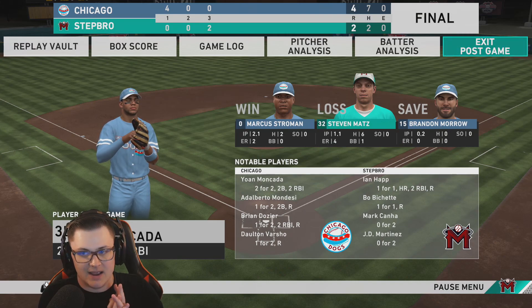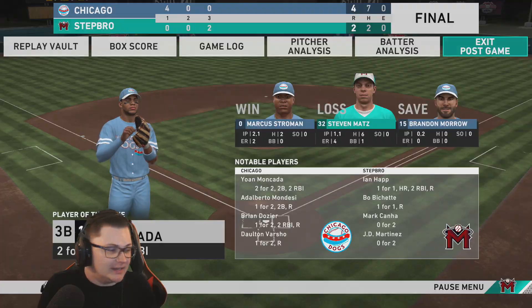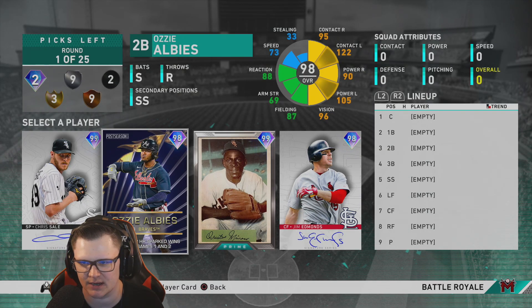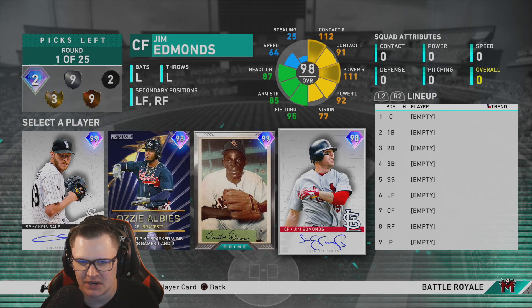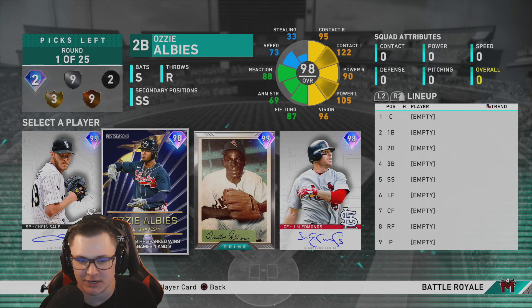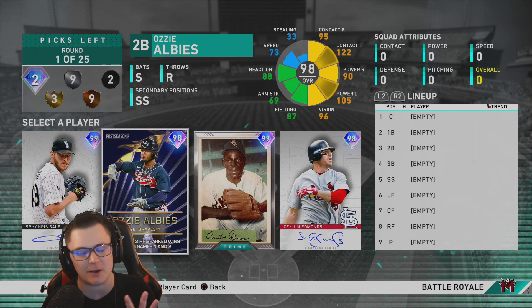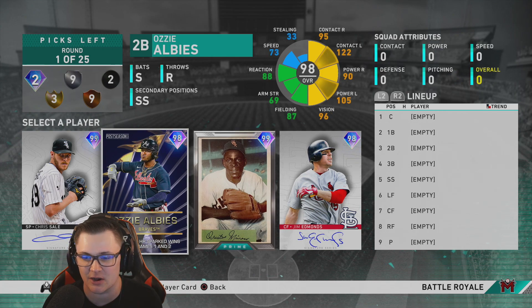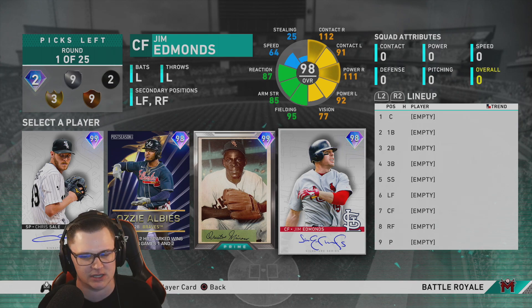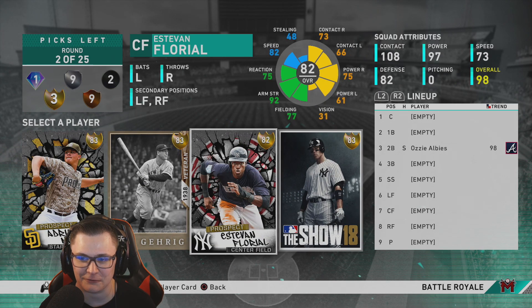The point is, it goes 12-0 — had a really rough start. Of course, again, the first inning luck. First person of our draft — I think it's a pretty obvious choice. Like, is it Ozzy? Ooh, actually — Jim Edmonds in center is great, Ozzy Albies is a switch hitter at second. It's actually not as easy as I thought. Jim Edmonds has a glitchy swing, Ozzy Albies plays second. I don't know how many second basemen I'll come across who can hit for the same power as Albies. We're gonna take Albies.